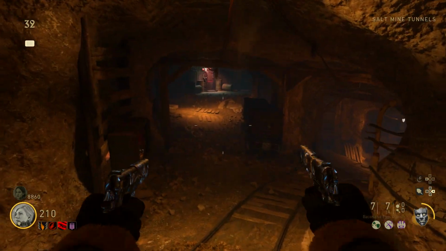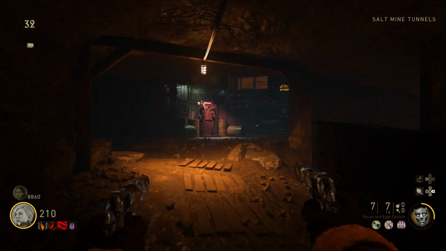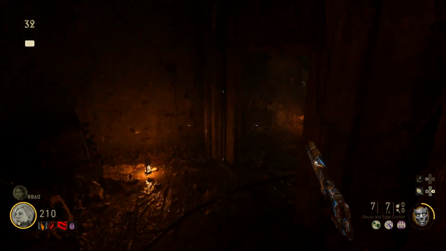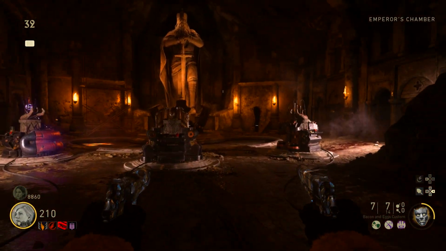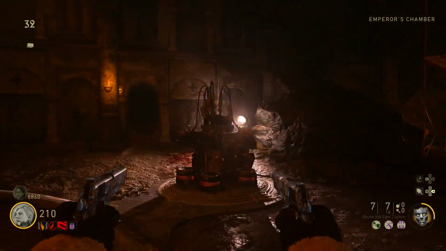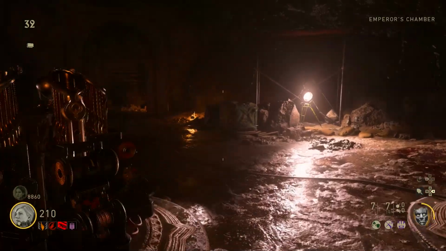But we have the salt mine tunnels right here. Obviously, there is another armor station up there, and you can continue down here. This is kind of where you do most of your Easter egg steps. You move down here, and then this is the Emperor's Chamber, where you can do a whole bunch of Easter egg steps. So this is like the salt mine part.